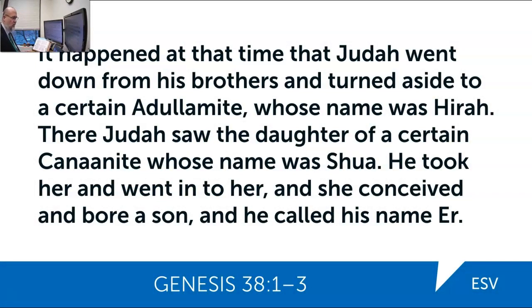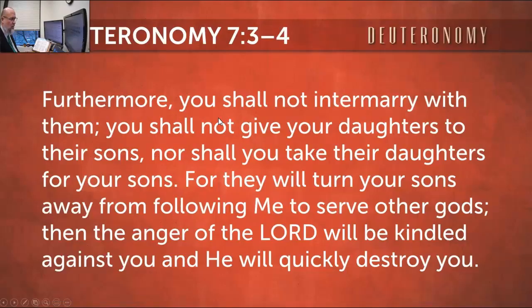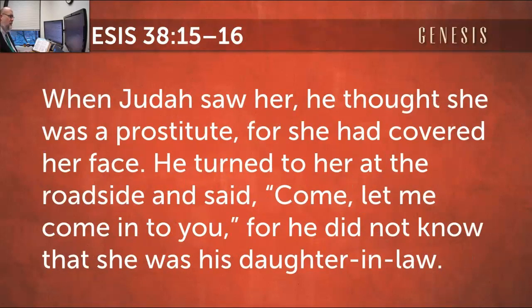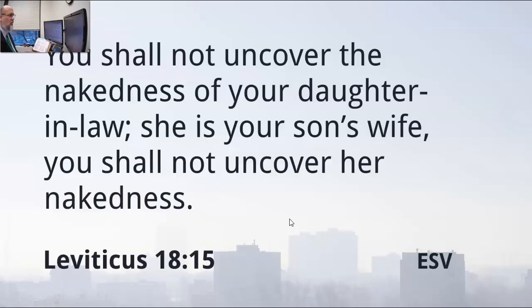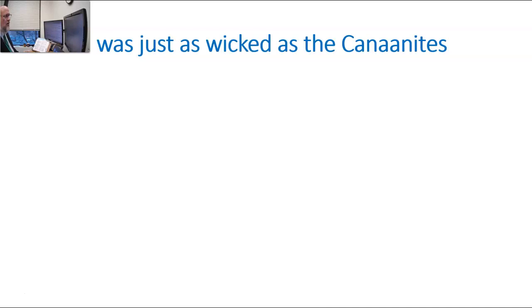that's where the beauty of this story comes in, because even though you do have this intermarriage and God is saying, show them no mercy, the Bible is very honest that there are problems with the people. They're disobedient. Here, Judah sees his daughter-in-law, thinks she's a prostitute, ends up sleeping with her. This is a vile thing he does, according to Leviticus 18. You're not to do that.